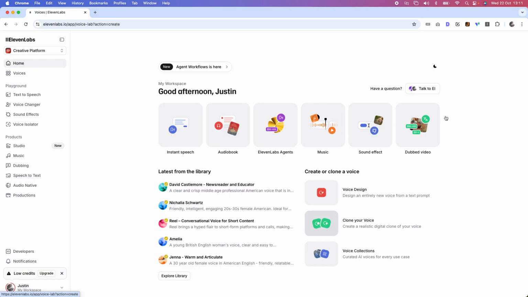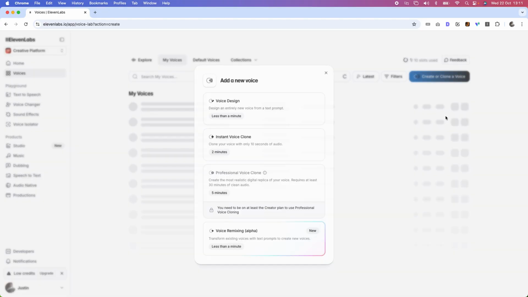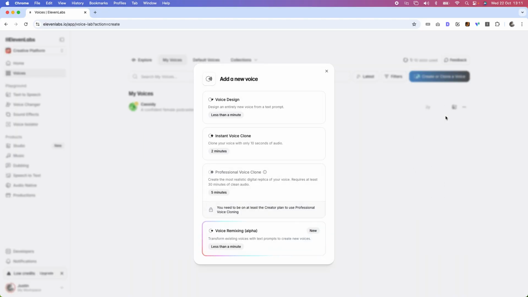So you will need to either record a short example of your voice or have one already available, maybe record it on your phone and then upload it to your computer. And I should point out that using ElevenLabs, there are different levels of voice cloning that you can use. So depending on the pricing plan that you choose, you can get access to different levels of voice cloning.